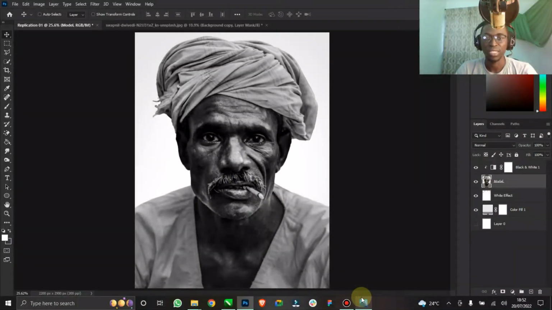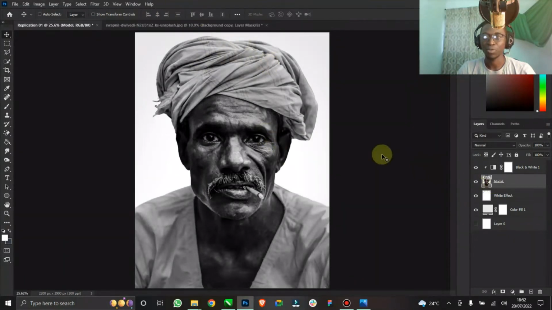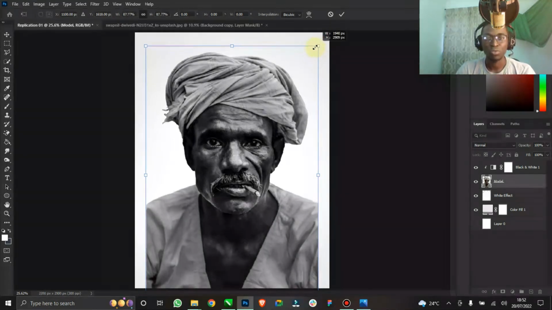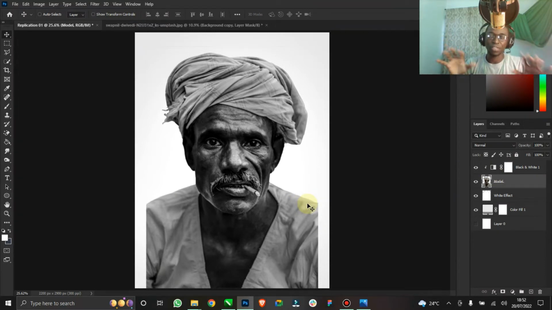The next thing we want to do is, you would see that there's a lot of space here, but here it doesn't have enough space, and that's because our model itself doesn't complement the width of the canvas. But just like I said, if you are replicating, you should have your own ideas. So what we'll do is reduce the model to this size, then paint across this side. Just use your white effect to paint across, as though there's a form of light around his body.